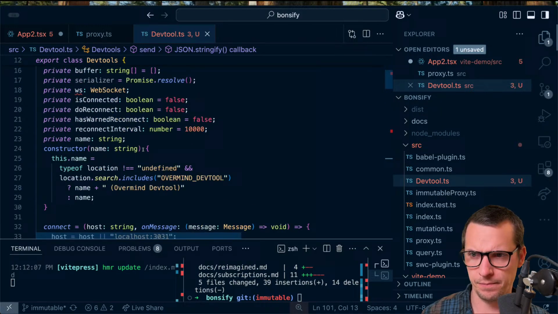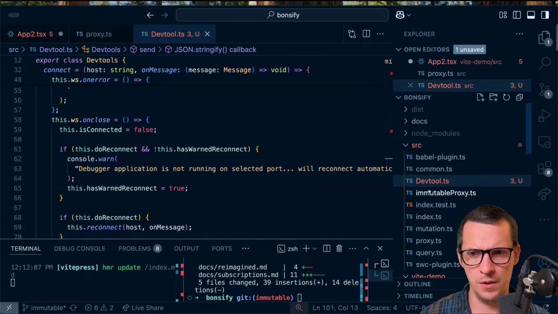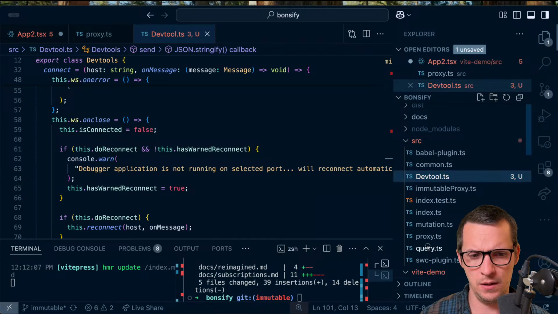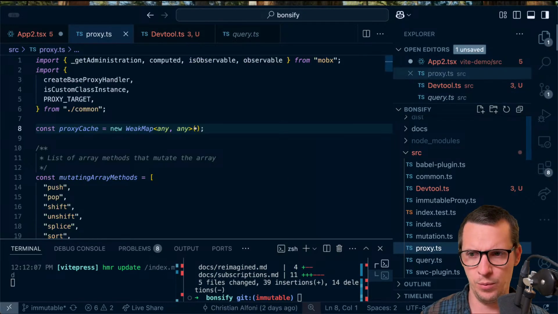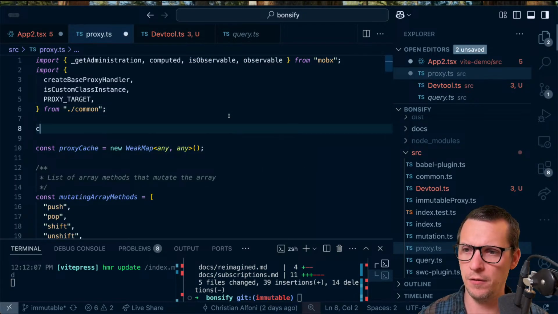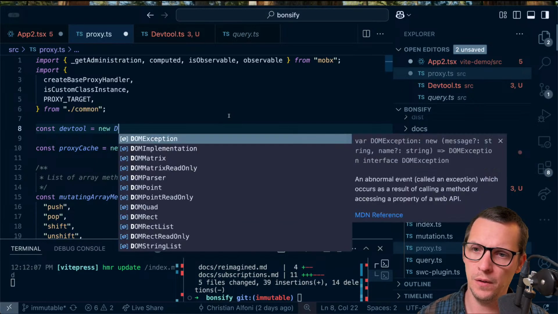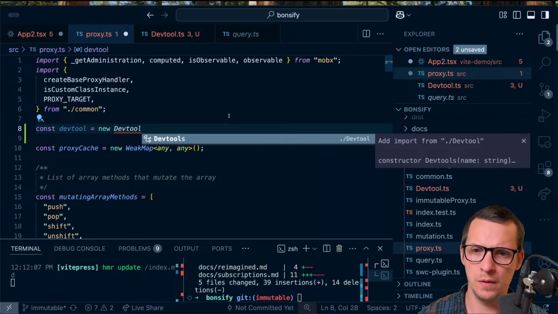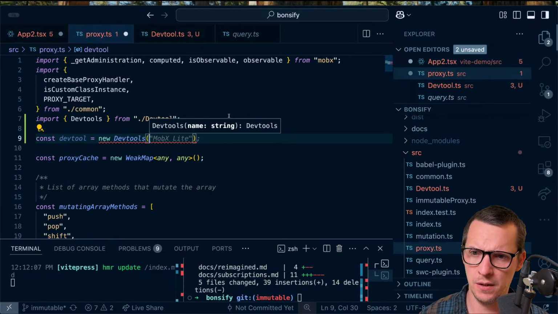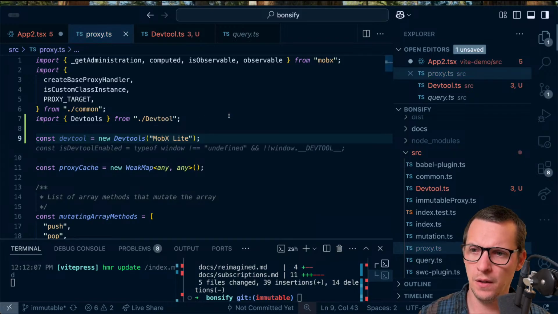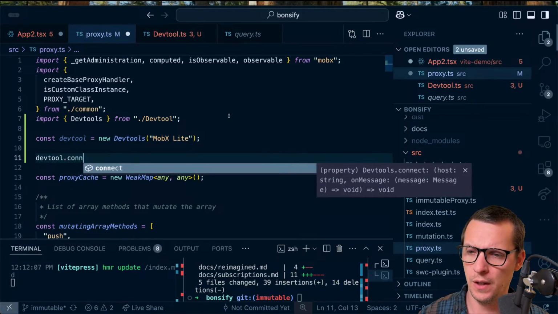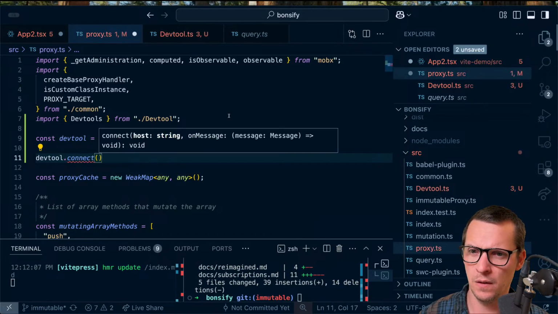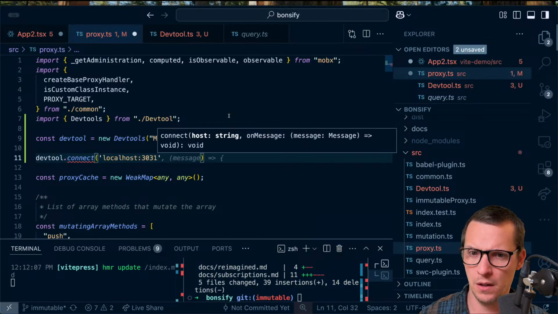And then in the proxy, not in the query, we're just going to create a const devtool, new devtool, devtools, I guess, Mobx Lite. So devtool.connect, and the host will be localhost 3031, I think.